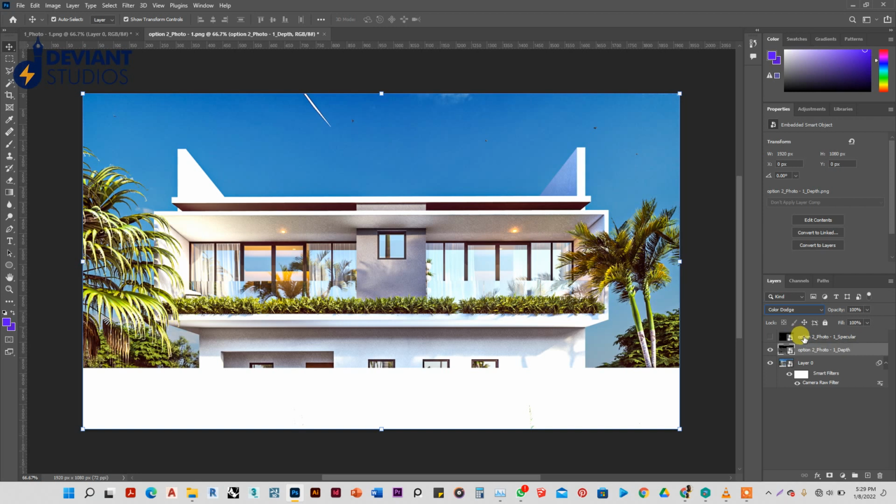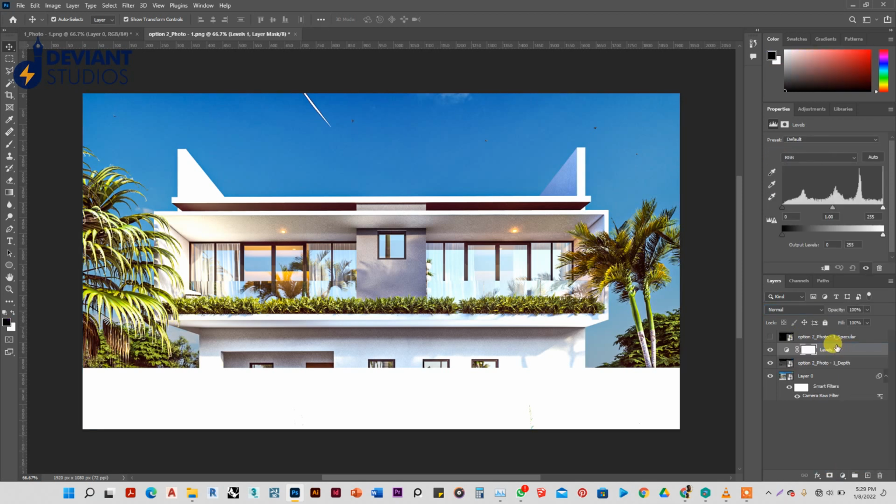As you can see, the depth effect is too much, so I need to bring it and reduce it a little bit. How do I do that? I apply levels on it. So I just apply the level on it. Now the level will definitely affect all the picture underneath it, and I just want it to affect the depth map alone. I don't need it to affect the picture, that means the raw image, because I've already adjusted that on camera filter. I just need to affect the depth alone.